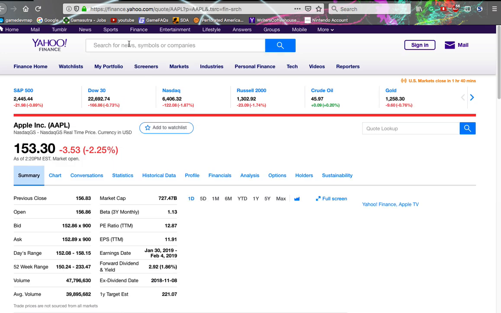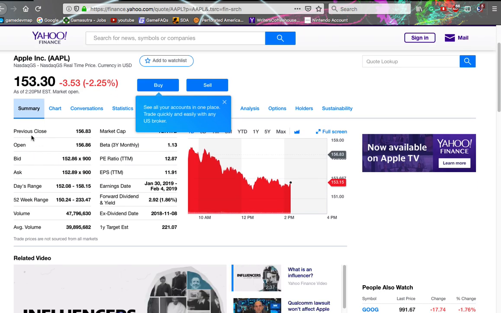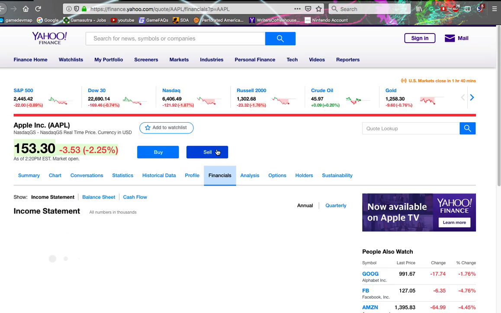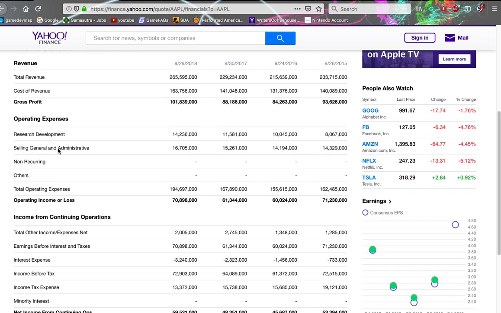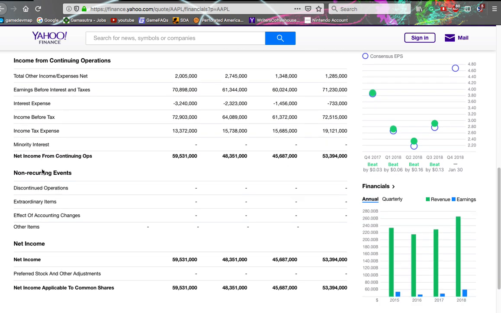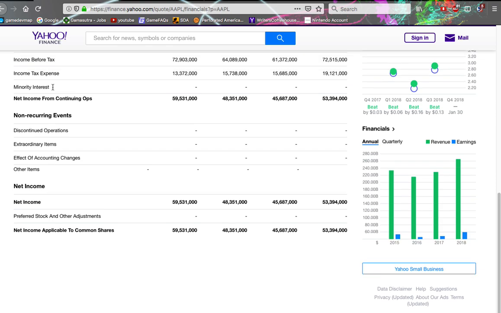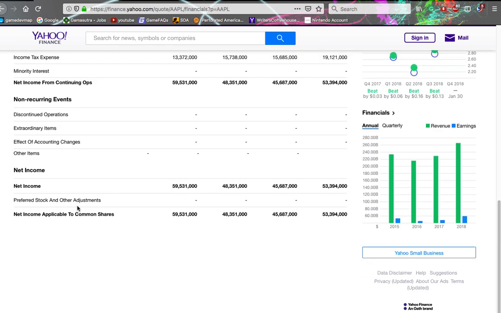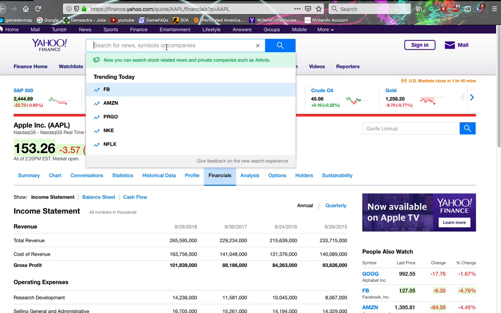There we go, I'm going to pick Apple, and look, here's Apple's data, their opening bid, their stock market, all that sort of fun stuff. But anyway, you just go to this tab over here that says Financials. Click that little Financials tab, and here you go. You'll have total revenue, cost of revenue, gross profit, operating income, net income, net income from operating income or loss, all this sort of fun stuff. All these sort of stats that really only matter if you're actually in the stock market.